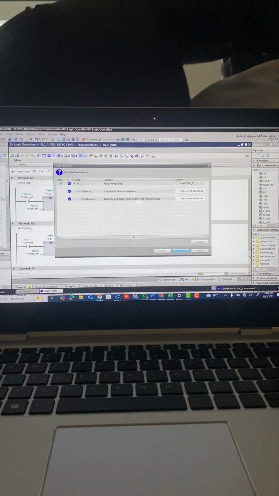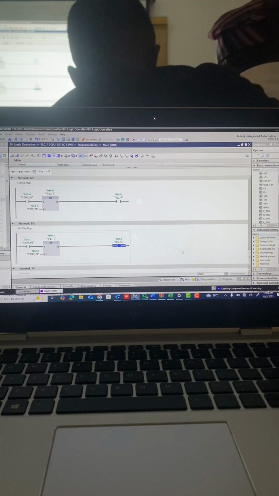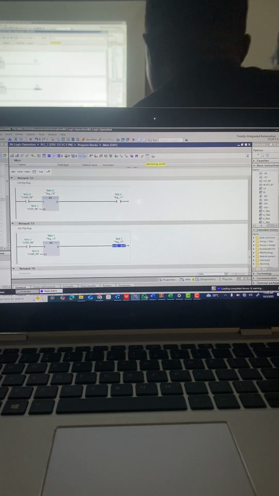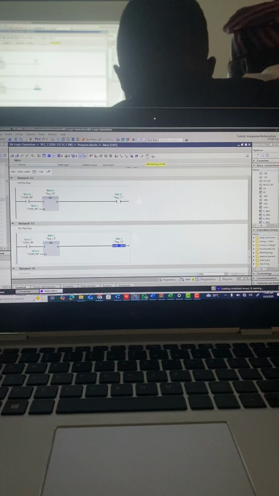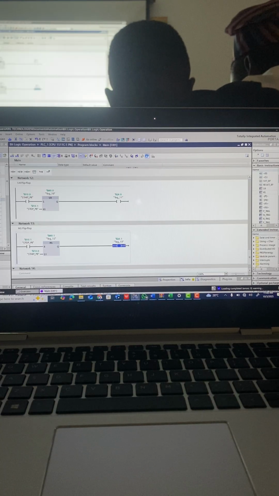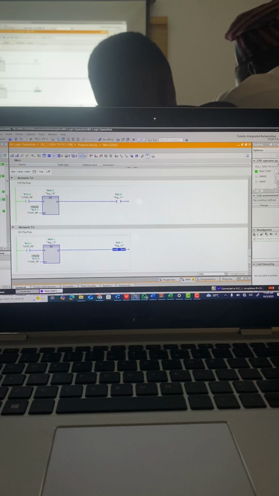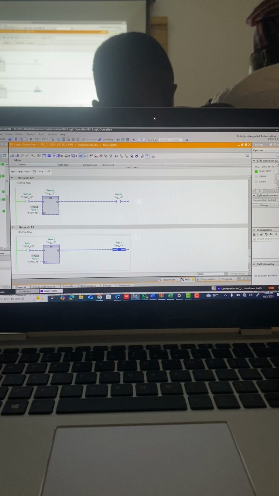Load. So now that I've downloaded, let me monitor the program. Okay. So let's test run our program.